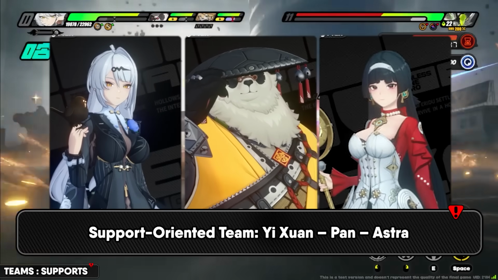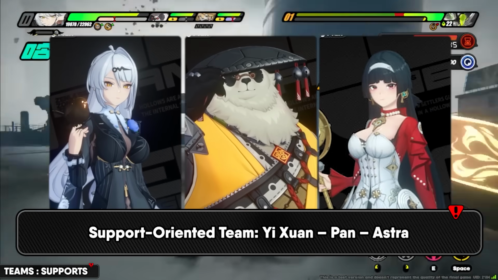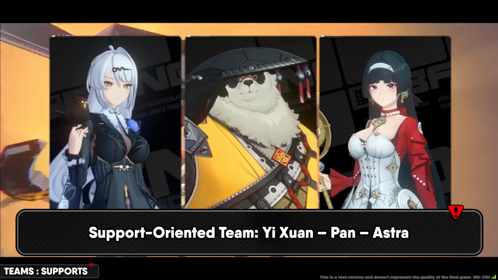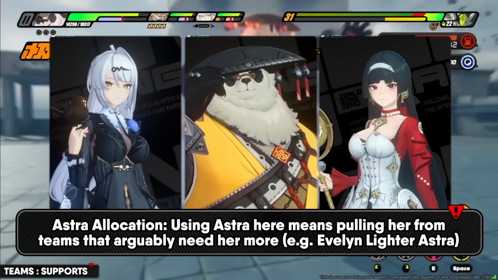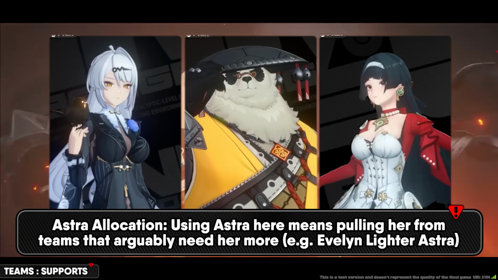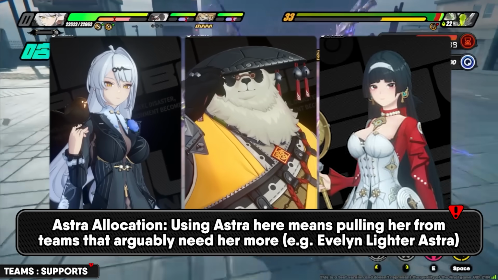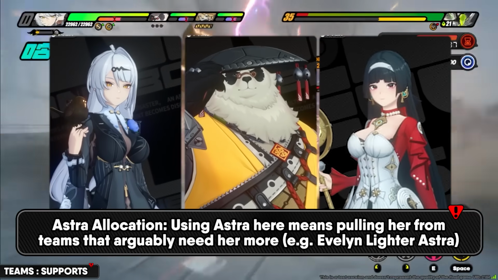As a result, you can then get even more DPS out of Yixuan's special attacks and basics, and the only real downside to this team is just the following. First, Yixuan being paired with Astra means that you will be taking the best support in the game from your team, which honestly does feel bad when other teams like Evelyn, Lighter, Astra do feel like they need it more.